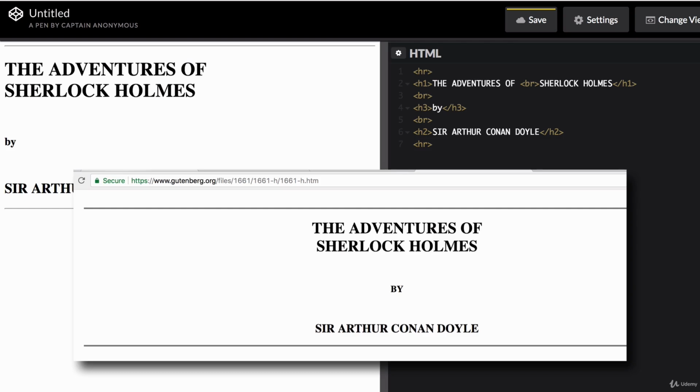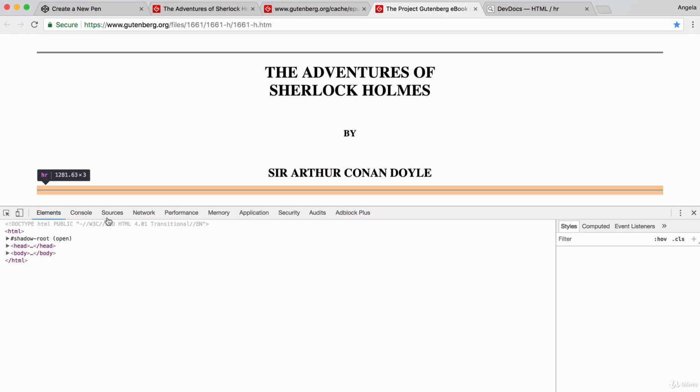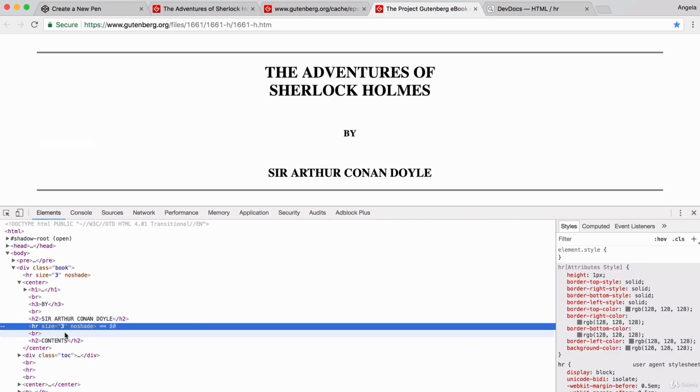So how can we make ours look more like theirs? Now, this is the part where I show you a neat trick. On any web page that you open in Chrome, you can simply right-click on the element that you're interested in and click Inspect in order to look at the HTML and CSS code that's being rendered in the background by the browser.